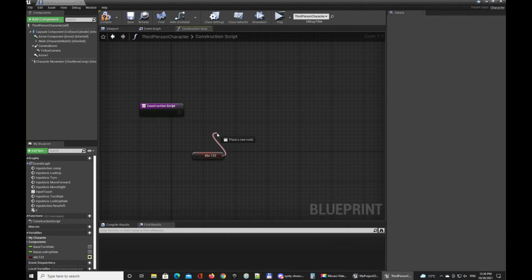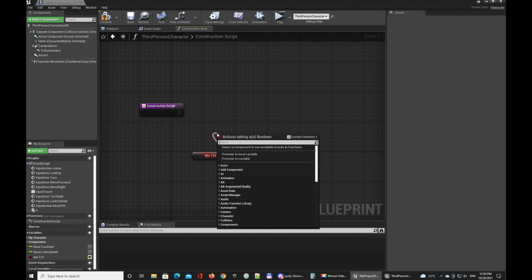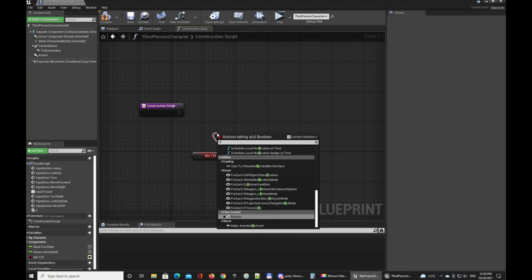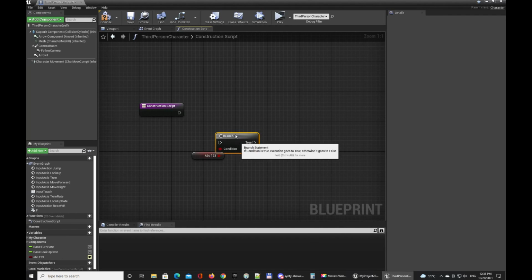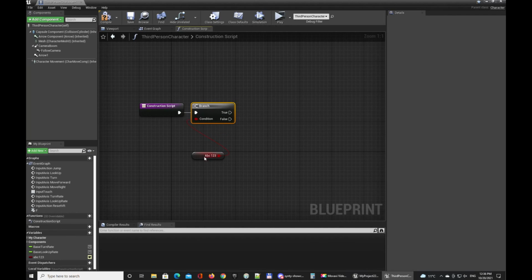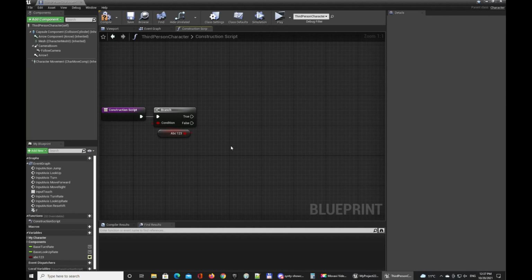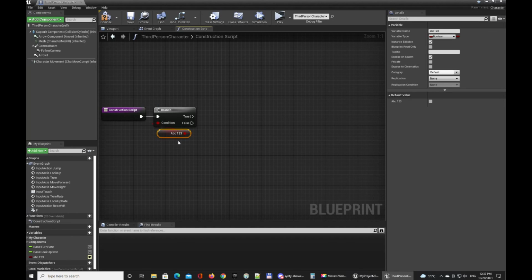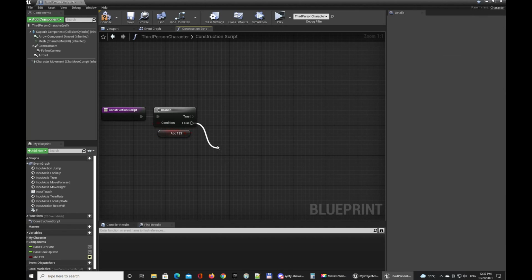Okay, so in our case we are not going to set the value, we are going to use it, but we can use the if statement. So if we write if, we would be highlighted on the branch. Okay, so what is the branch? Branch is actually the if condition, and here we connect a value that is represented as boolean 1, and we connect it to a condition. So literally we have a true branch and a false branch of our if statement.